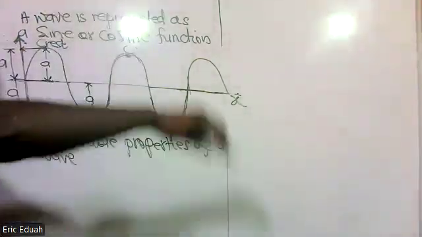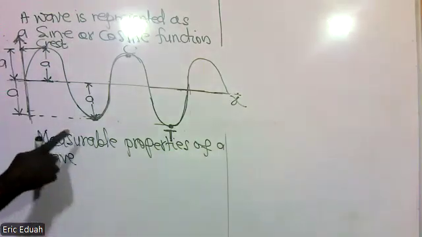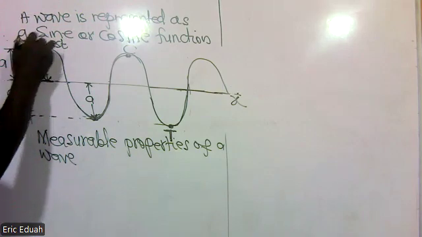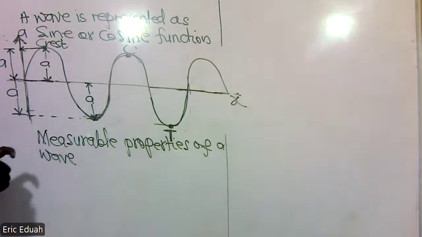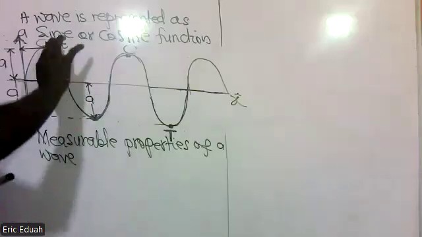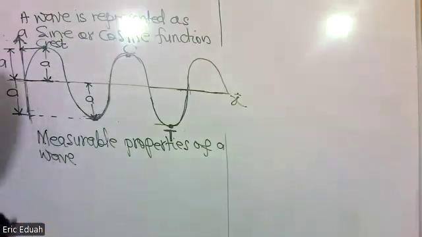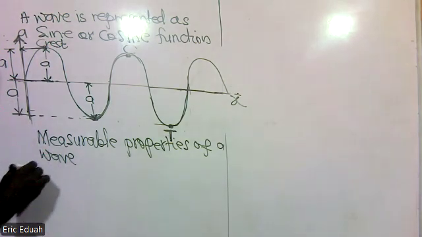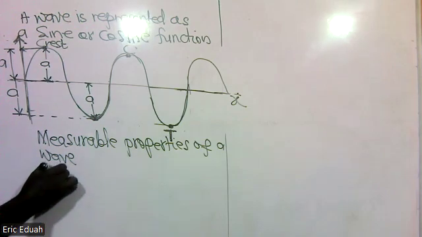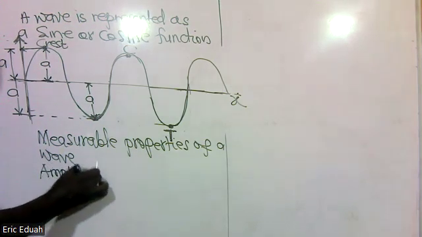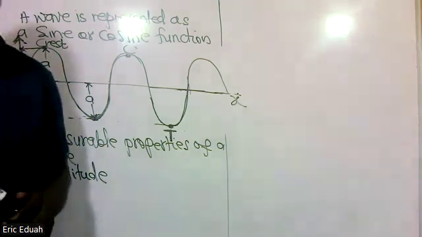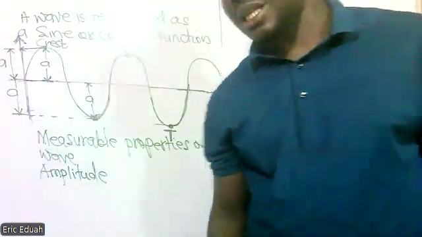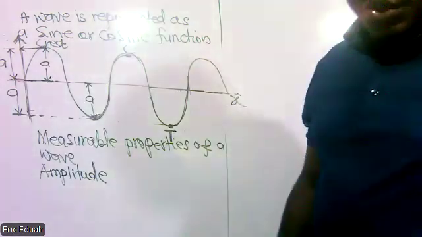So when you are given a wave profile and you are asked to measure the amplitude, you measure it from the equilibrium position to the maximum particle displacement, either up or down. And either up or down, the value is the same. So let's define it. The amplitude. We've done SHM. Akuya, how would you define amplitude? The word amplitude, whether from SHM or circular motion. How would you define amplitude?